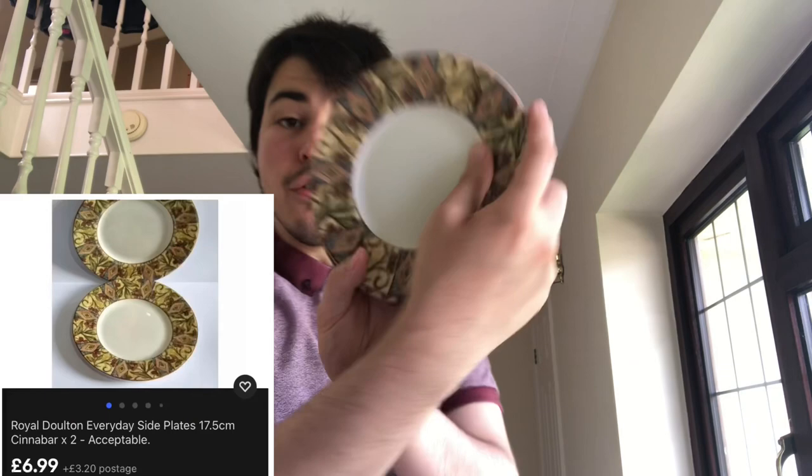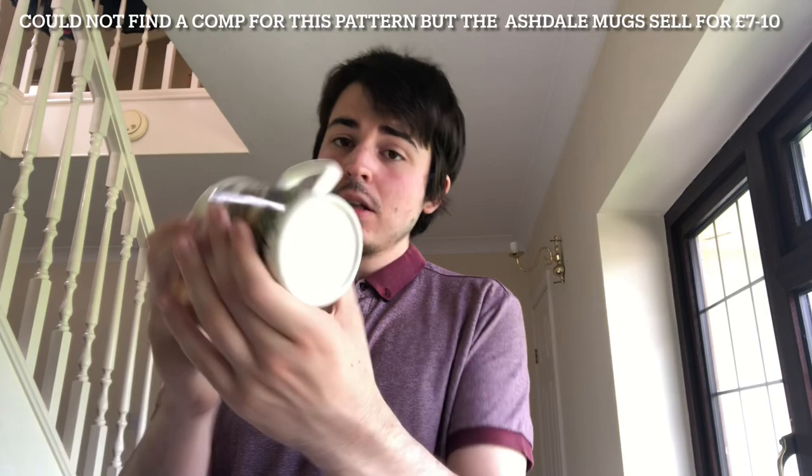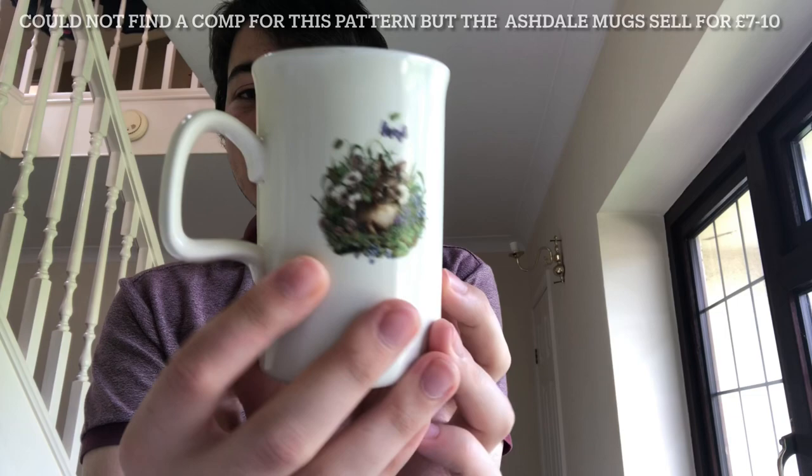I've got some teacups and saucers as well — a Royal Bow saucer going into a bundle, and some teacups with no saucers. I've got two Indis Johnson Brothers Spirals plates, five of each usually, and another four of the Royal Dalton Cinnabar — I may end up bundling these together. It's all about checking comps when it comes to spares and replacements. I also got a vintage Ashdale Bunny Mug — not heard of Ashdale before, but the pattern is rather sweet, so I grabbed that. Minimum price of a fiver; mugs usually go for ten.